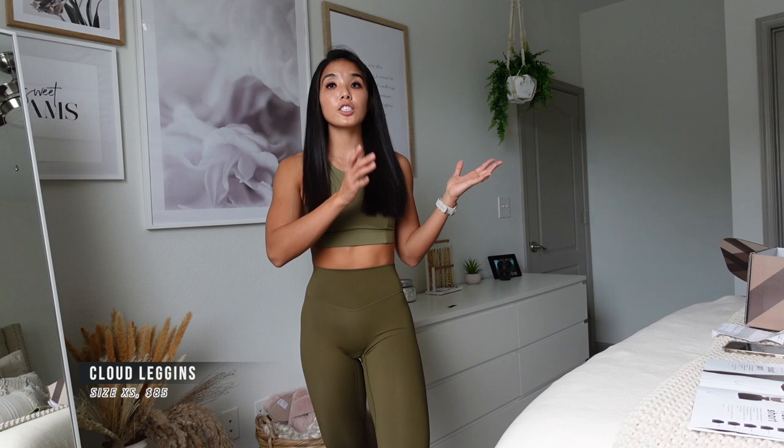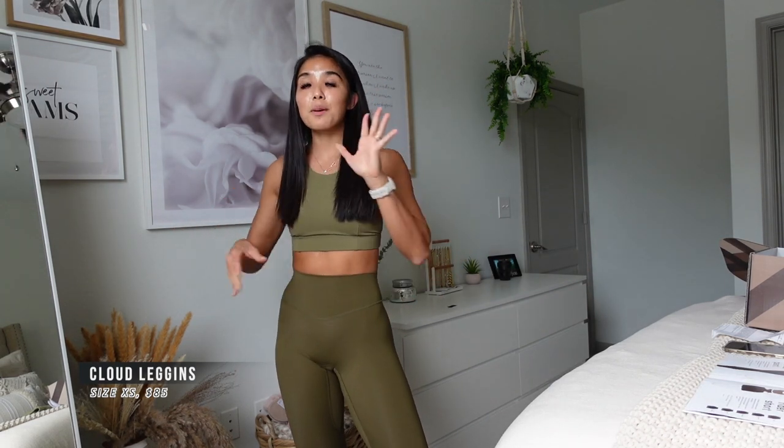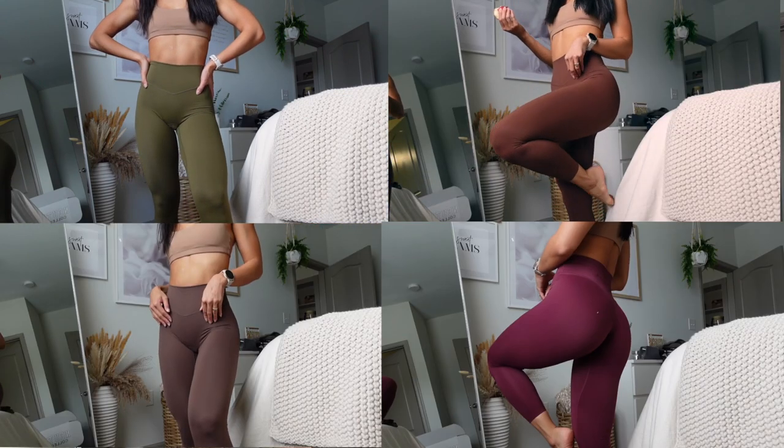Last but not least, the leggings. Cloud leggings are my favorite leggings they've come out with, next to the tenacity. As I mentioned about the shorts, I feel like the material is slightly more sleek — I asked my friend Marissa who also works for Balance and she said the same thing. It doesn't feel as brushed as the previous cloud leggings and shorts. Fit-wise and detail-wise it's the same as the quartz collection. Extra small fits me super great. You guys know the booty contour — goes up and around, all that jazz. Embroidered logo. The leggings are 7/8 length, which all Balance leggings are, and it works perfectly. These come in five colorways: I'm wearing willow, and it also comes in cocoa, charcoal, blackberry, and midnight.